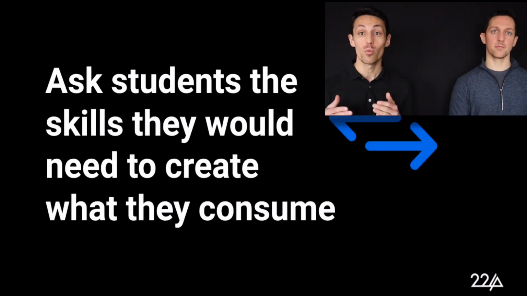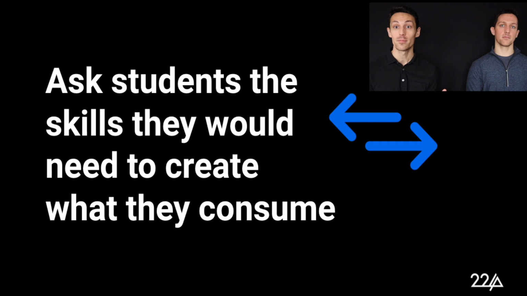One of the easiest ways to do this is to flip the script and ask students, okay, you love playing video games that other people made. What if you were the one who had to create the video game? What skills would you need to develop in coding or computer science or video game design to be the one that could make a video game like the ones you love playing?